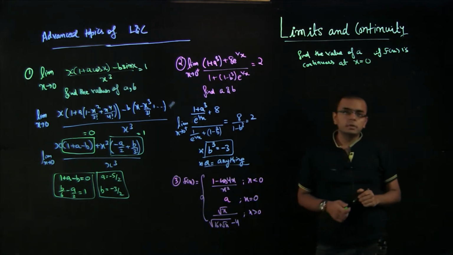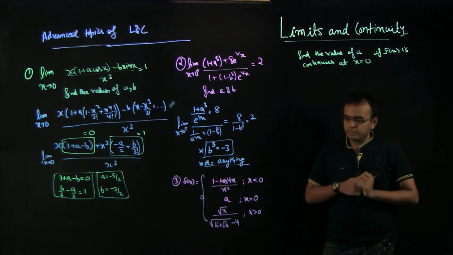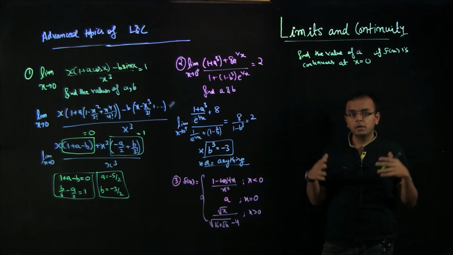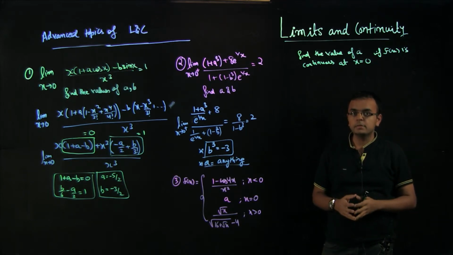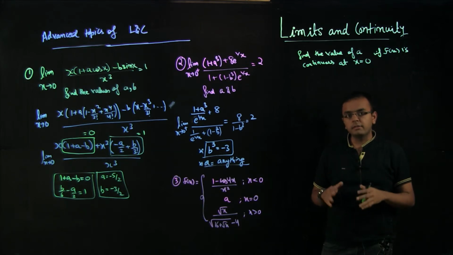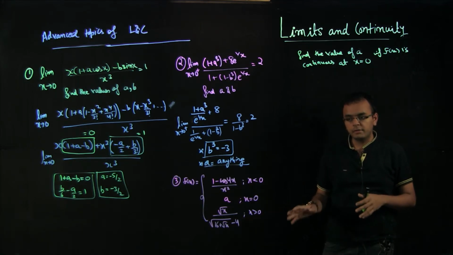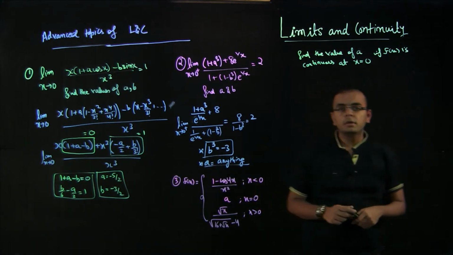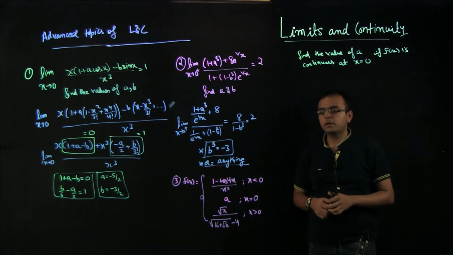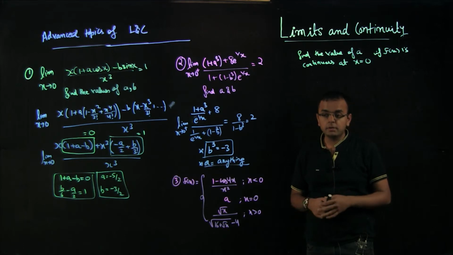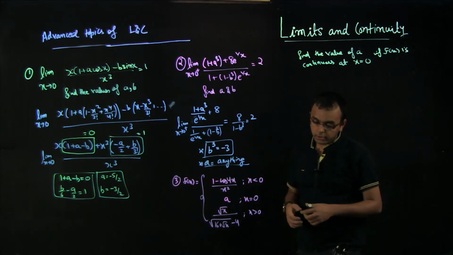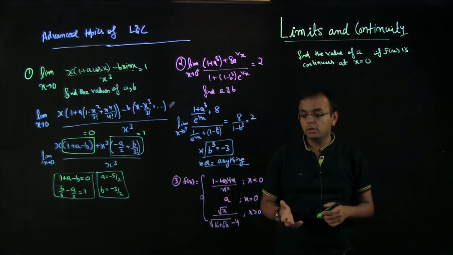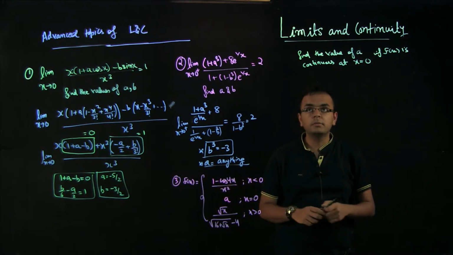So how do we approach? This is again a classical problem which we have discussed. If you are not able to spot these problems, then you should definitely revise the previous videos where we have done these things. So 1 minus cos 4x, if you cannot quickly remember it, I hope you can recall that 1 minus cos theta is 2 sin square theta by 2, because I can see x square in the denominator.